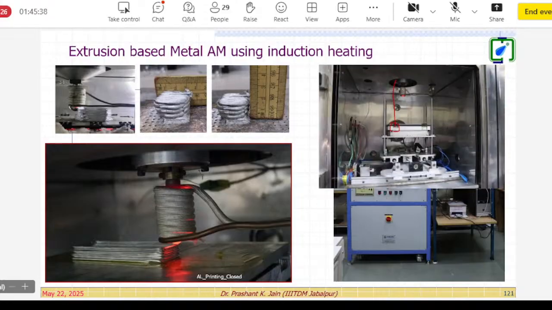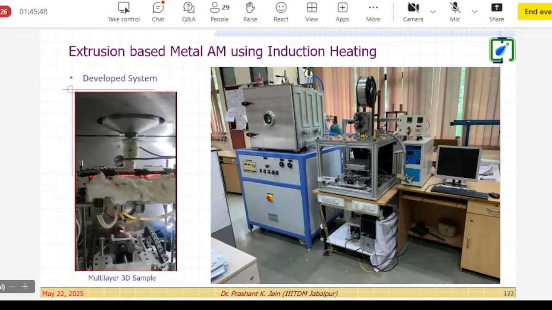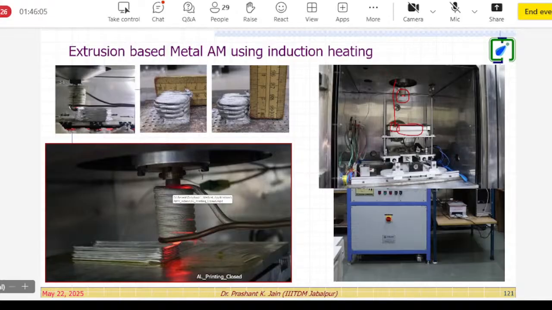See, this is the extruder head we are using, right? Here is the deposition table or substrate. This is also on the bottom side. There is a cooling. I will show you the video as well. And see, this is the entire system you can look at. Initially, what we did, we kept it in an open environment, right? This system. Then this entire system was fixed into this closed chamber, right? This is the setup available. Let me run this video first.